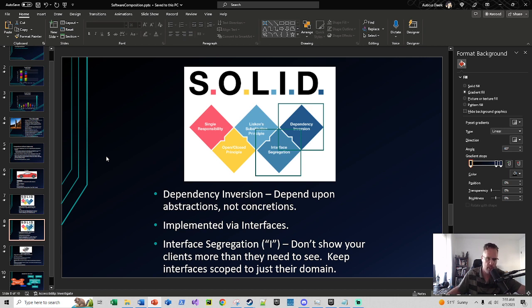So interface segregation scope, it's a form of the single responsibility in a way. It's saying, keep this thing in the domain that it needs to be in. Don't create an interface that exposes every public method, because that's useless. Because that means when you create another I engine and it doesn't need a few of those functions, you're going to create dummy functions just to be okay with the interface, and they won't do anything, and that's useless. We don't do that.